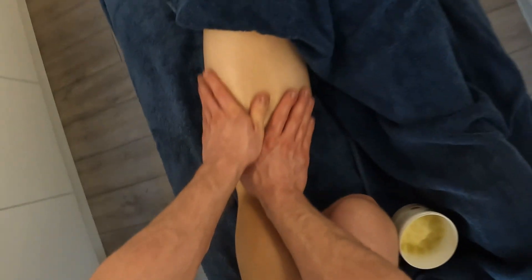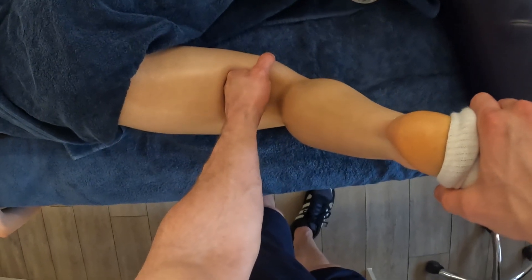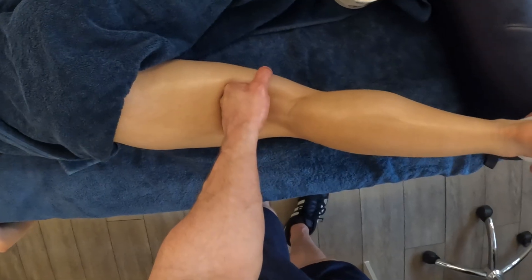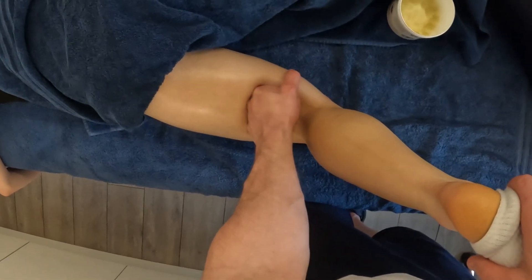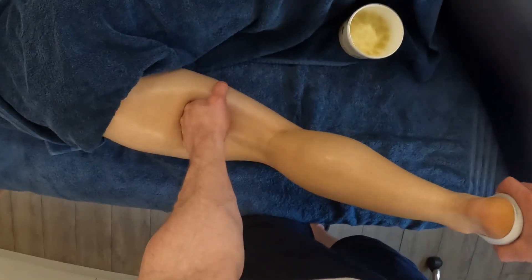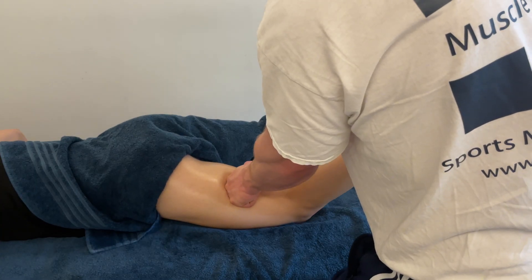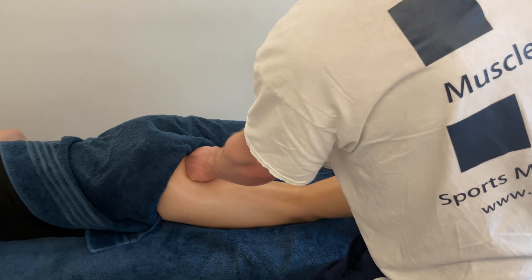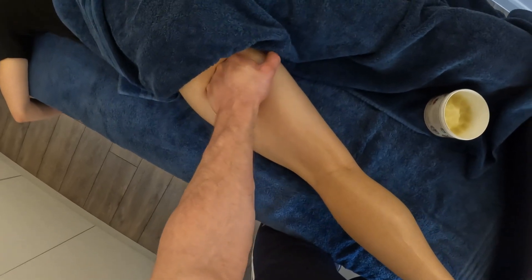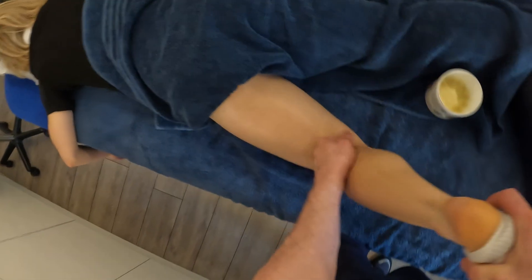The last thing I'll show you is a bit of an advanced technique — an STR, Soft Tissue Release. We put some pressure down into the tissues, pull away from the insertion, then slowly lower the leg down. Press it down, up towards the origin, and then reset. I prefer to do it with a bit of motion — apply the lock, then push those tissues up and away. You can imagine the tension and the stretch on the portion between the lock and the insertion of the muscle.